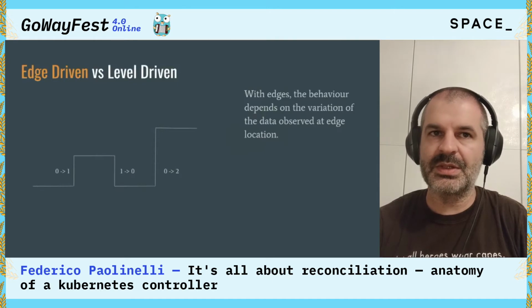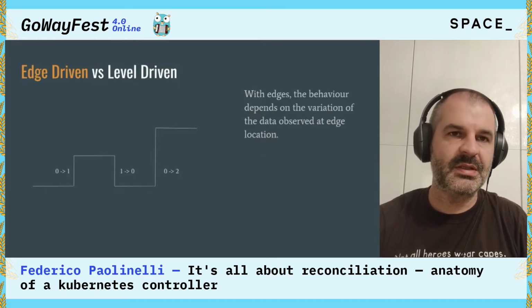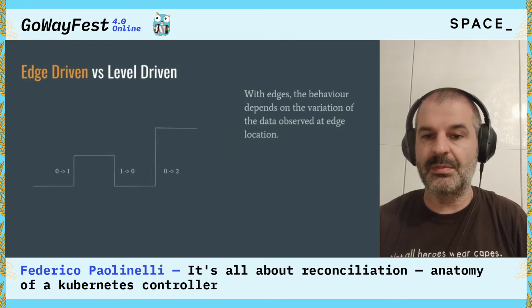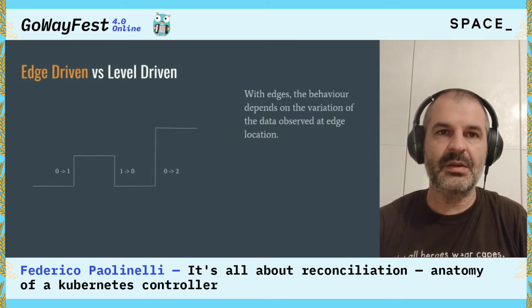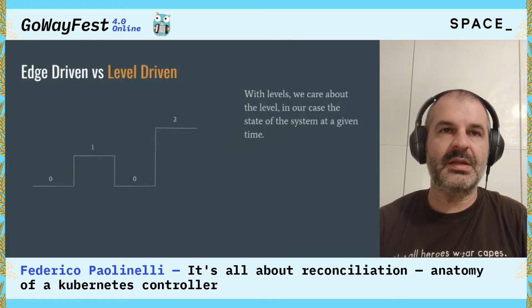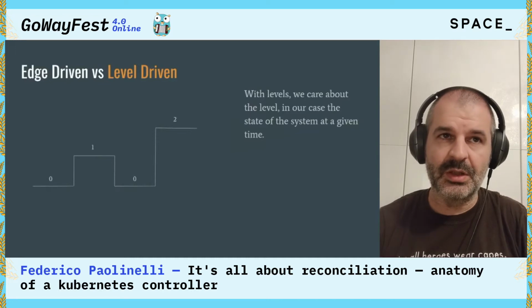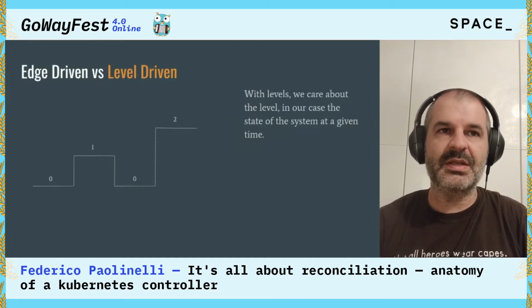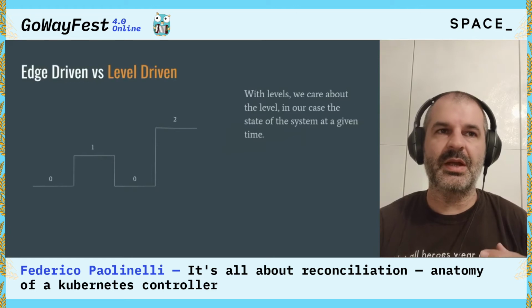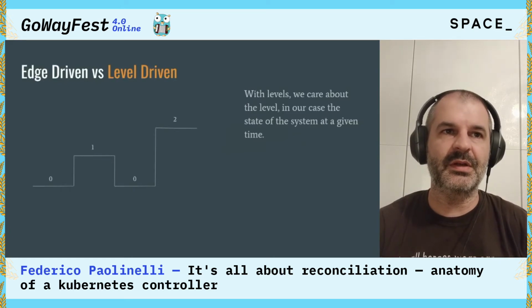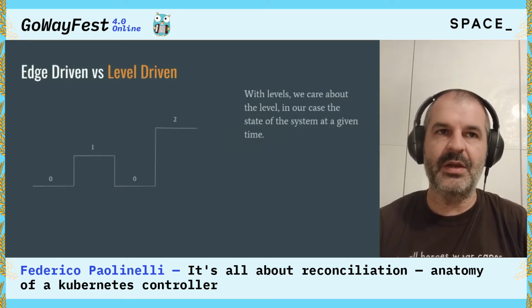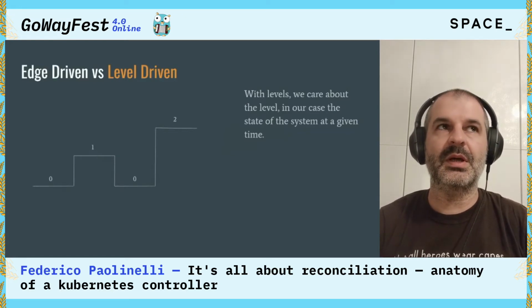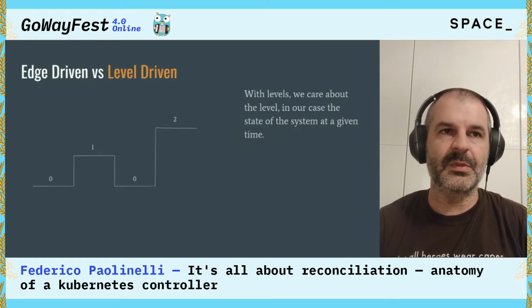And in this kind of implementation, our behavior depends on the variation of the data we see at the edges. But again, we said that we could miss events, so this is not probably the most ideal way to handle that. Another way is the one called level-driven. In this kind of scenario, we are constantly notified of the level of the value at any given time, and this is only what our controller should care of.